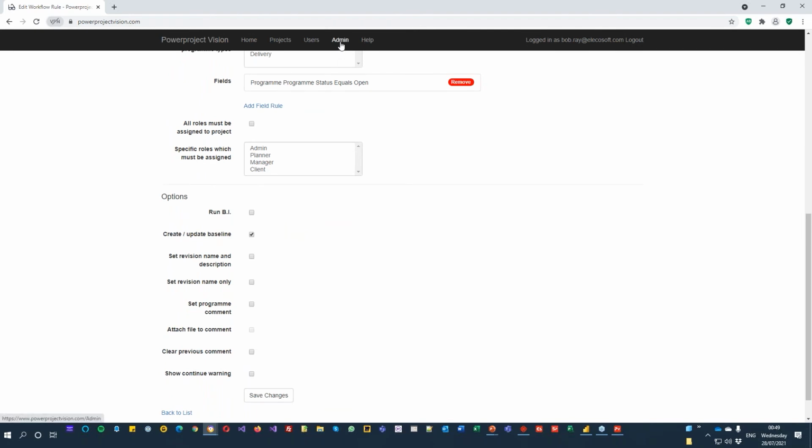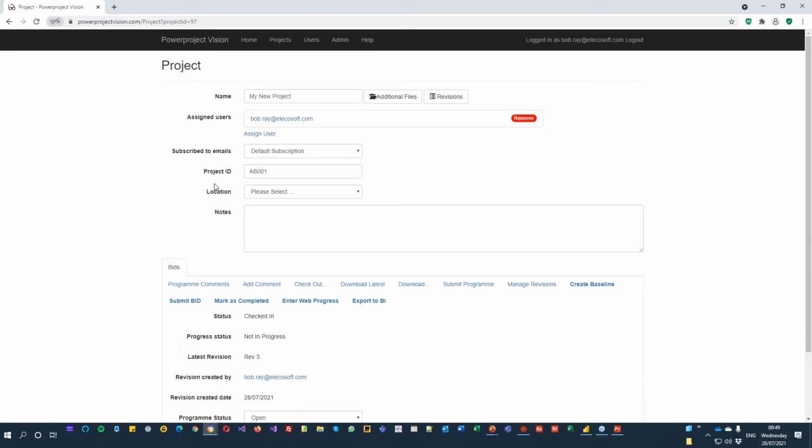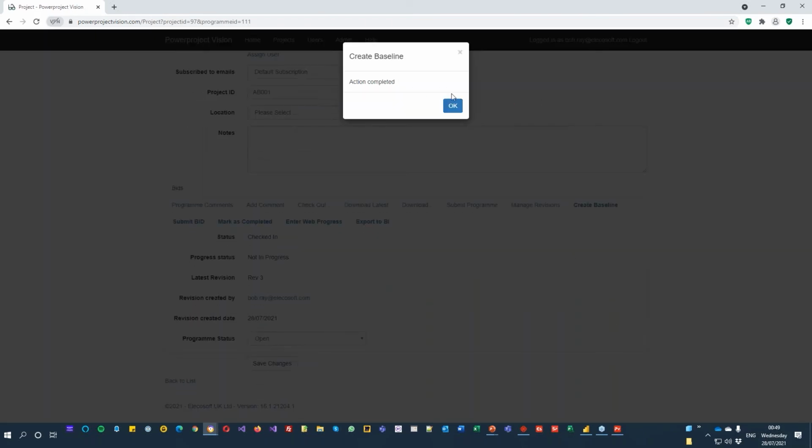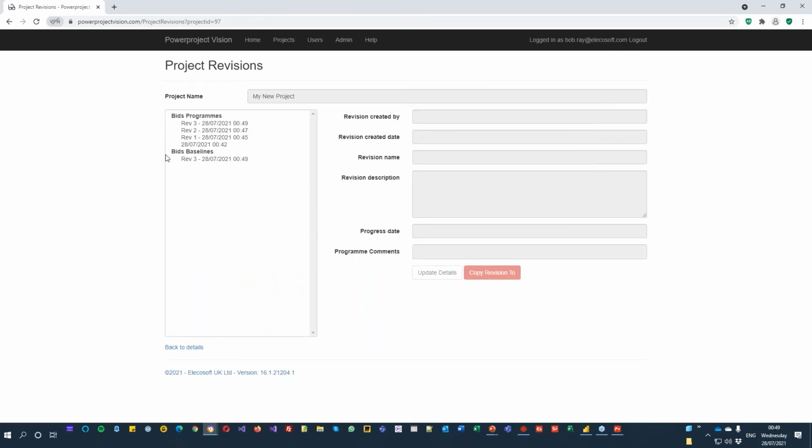So I've created that myself, which means now when I go to my projects and actually look at my new project, I can actually click on create baseline, and it tells me it's gone and done that. And when I look at my revisions, I now have a baseline from the bids program from that point of view.